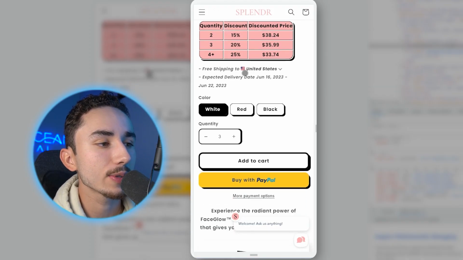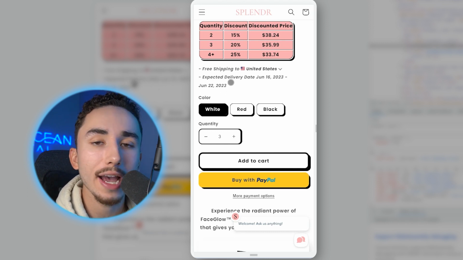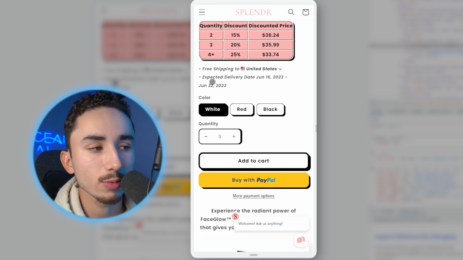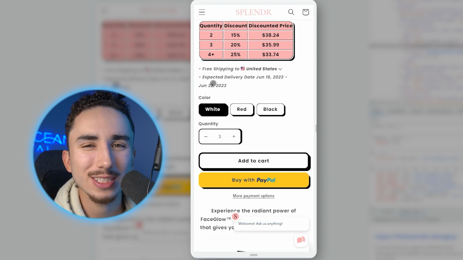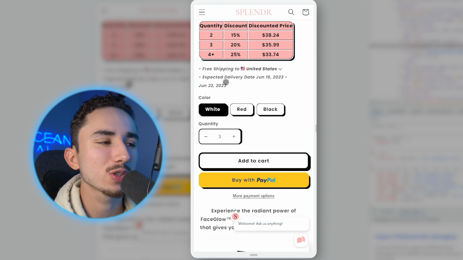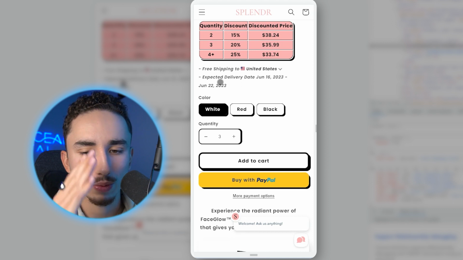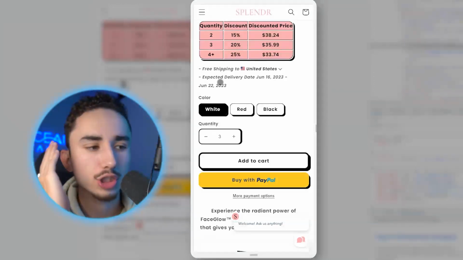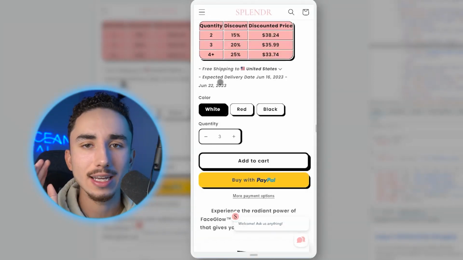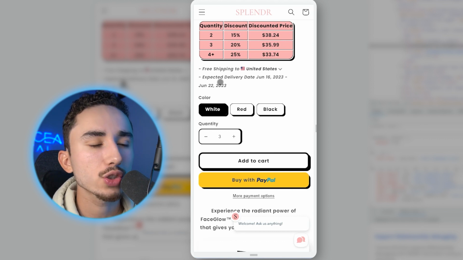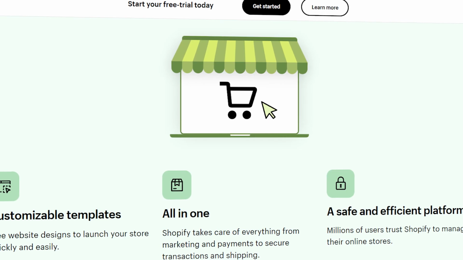Now, next thing, free shipping in the United States. I like this. An estimated delivery date, I like that too. Now, there are apps that will be way better designed where they can keep it on one line instead of having 2 lines right here. And this gray font doesn't look super professional. So there are apps that will show you 3 different stages of, okay, we're shipping it out, it's in transit, and it will arrive on this date. So I would try to look into apps. There are plenty on Shopify you can play around with where you just add the code into your theme or your GemPages, and that will work really well.